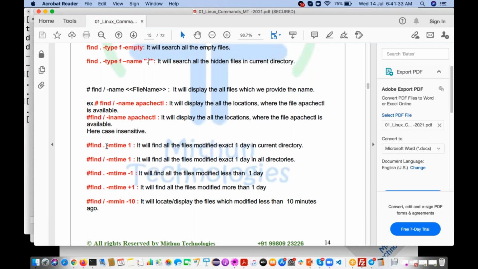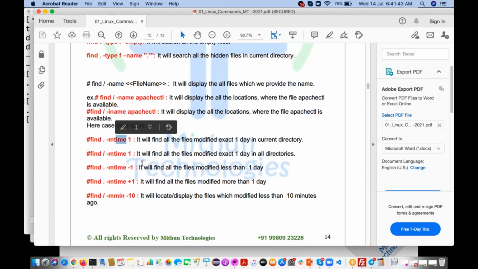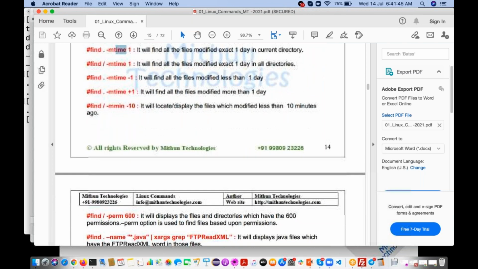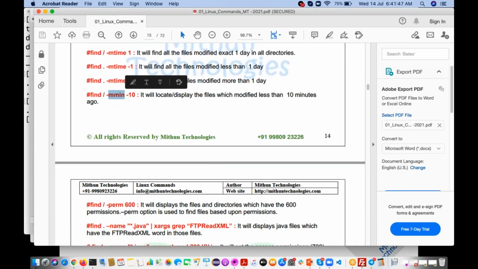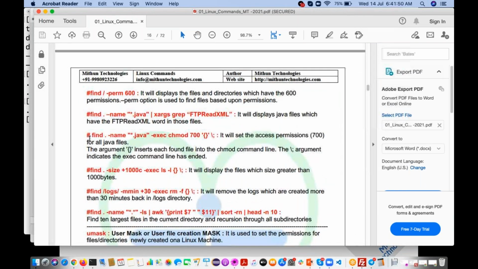See, find dot hyphen mtime 1 will find all the files modified exactly one day ago in the current directory, because I have specified dot and mtime, right? So go through all these examples. But don't practice these commands, because we still haven't discussed what this exec is, and see here we are passing one command's output as input to another command.